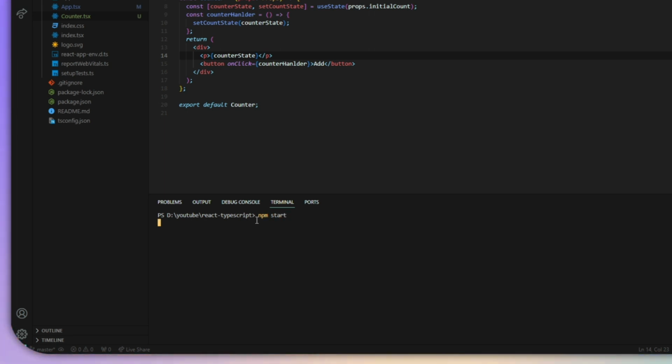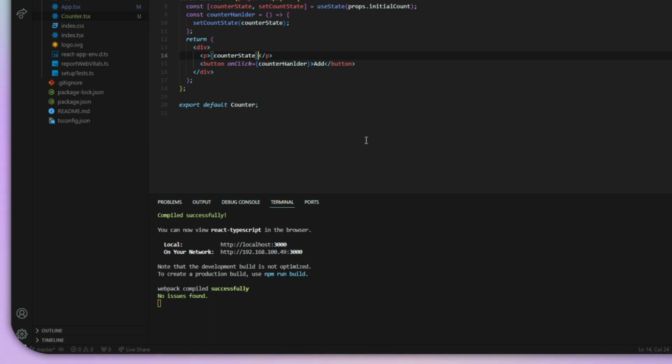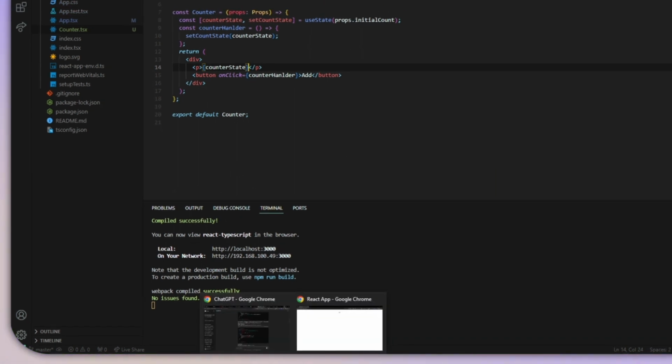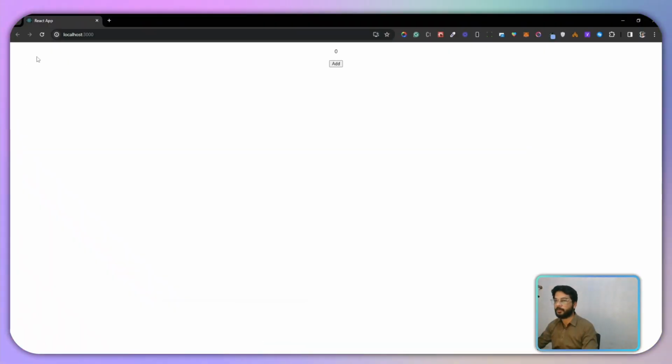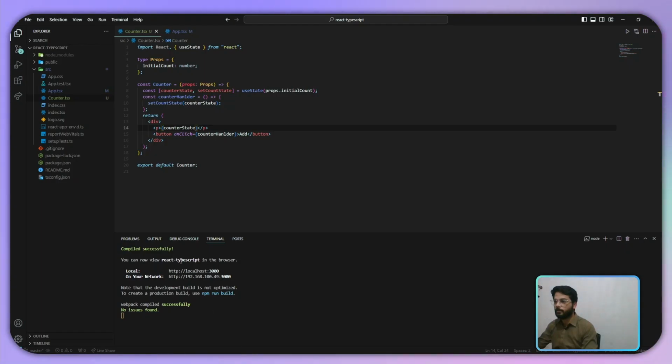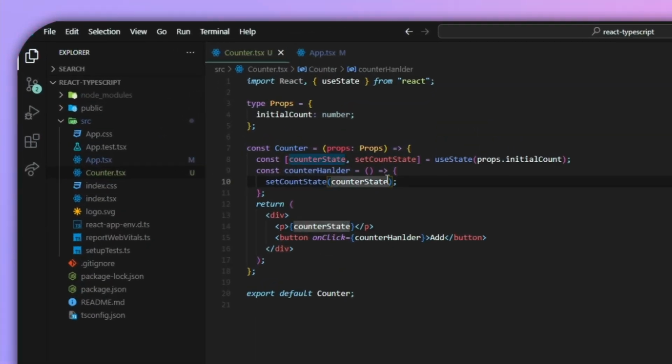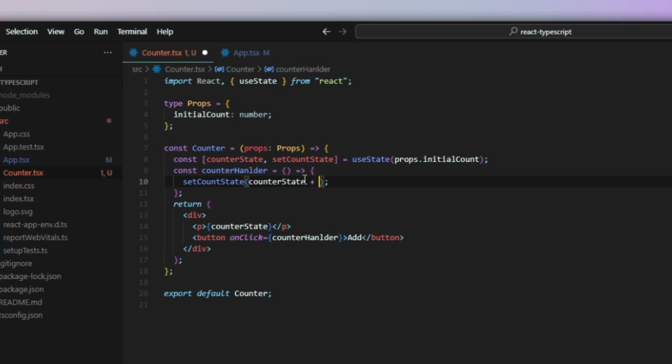Now I will wait for about 5 to 10 seconds. Okay, so now my localhost runs successfully. I will open my Chrome and refresh the page. After refreshing the page, here you see my code runs, and I will click the button. Okay, nothing works here. Here we just need to write +1. After that, go again to your localhost and refresh the page. Again click on the button. Here you see now our code works fine.